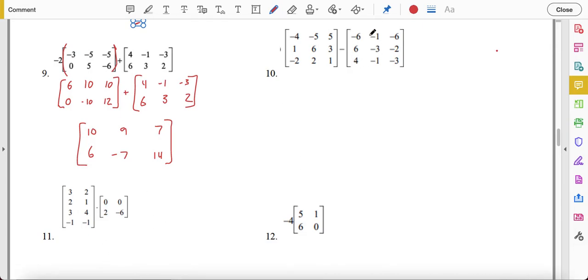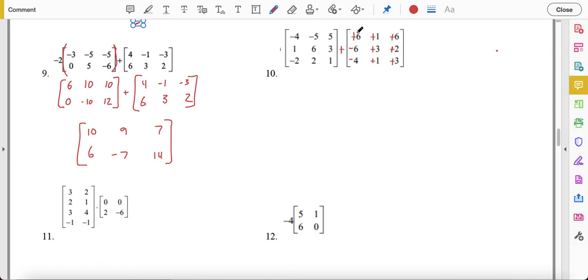All right, same thing goes here, but I'm subtracting. So what I'm going to do, I'm going to distribute this negative into all of these, and then just think of it as addition. So this becomes positive, positive, positive, negative, positive, positive, negative, positive, positive. So now we can change it into plus rather than minus after I distribute that negative.